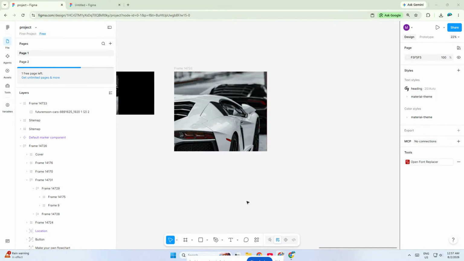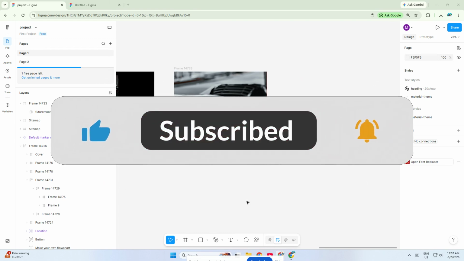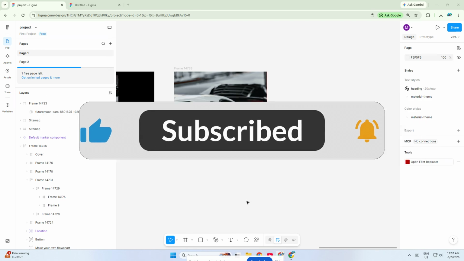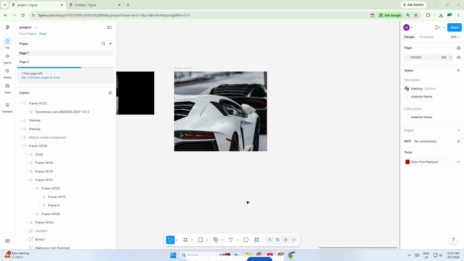If you want to export a high-quality image in Figma, whether that's for a website, social media, an app, or a presentation, this quick tutorial will show you the best way to do it without losing sharpness or detail. A lot of people export from Figma using the default settings and end up with blurry or low-resolution images, especially when they view them on larger screens or high-density displays like Retina and 4K. So in this video, I'm going to walk you through the simple steps to export crisp, professional-looking images every time.